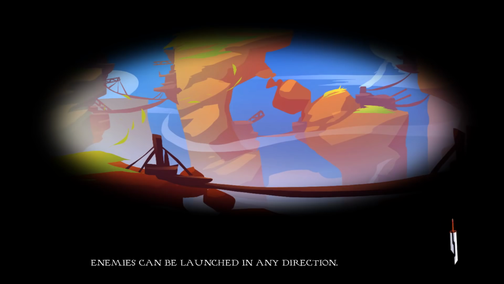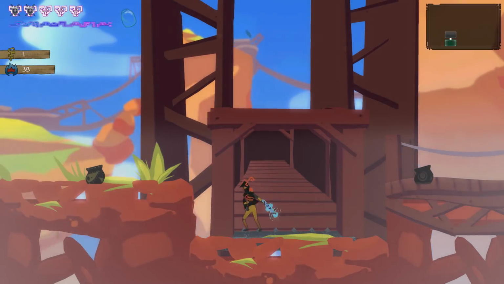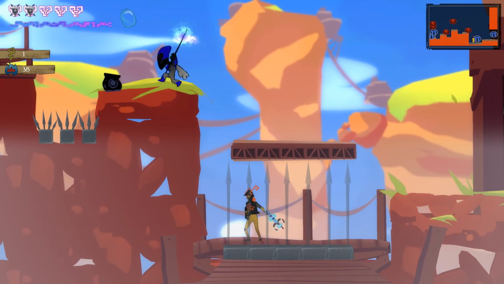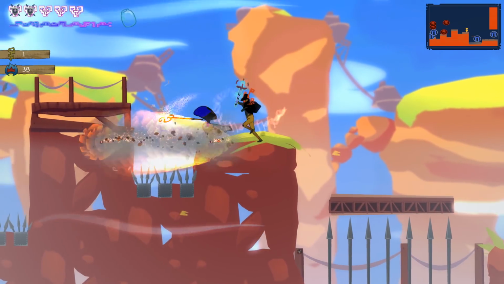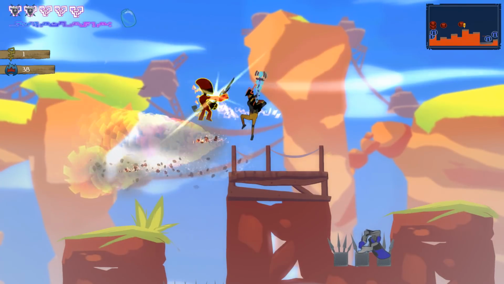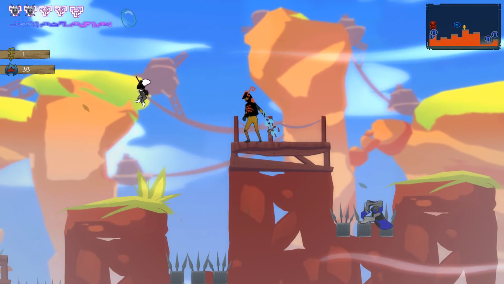Alright, so we're almost halfway there. Things are looking up. This could be the one. I've said that three times tonight. Alright, so let's see if I can get the Blessing of Tiamat to do some stuff. There we go. Got a little friend. He's almost completely useless.